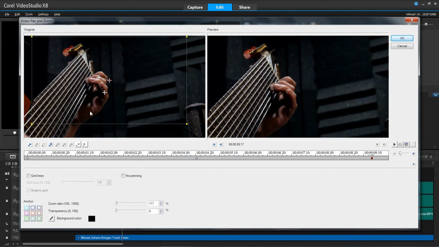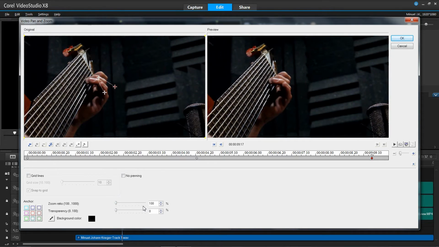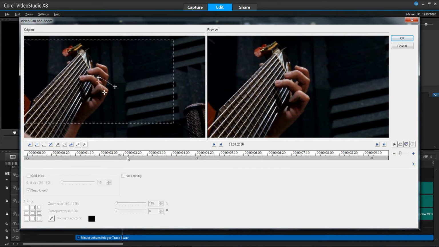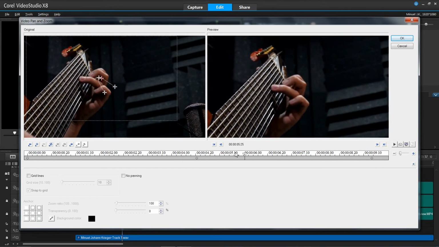If I want to take something and snap it, that's what these anchors do. So if I want it to be centered and I want to get that to full screen, I'll drop that down to 100%. Now I know the last anchor will be dead center right here with the full screen. So I know that as this is panning, it's coming up and then it's coming back out.